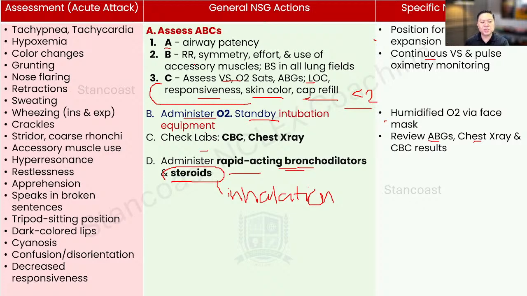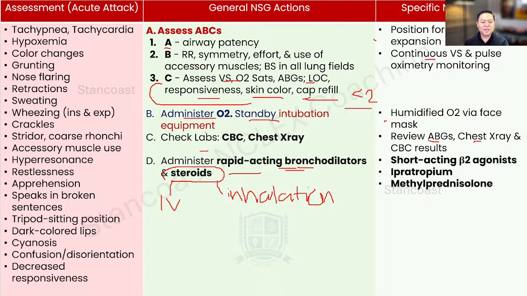However, if the patient has an order to be given the steroid IV, it should not matter. Okay, so this is the caveat here. If the order is IV steroid, then you can just administer. Well, of course, you're going to start with the bronchodilator anyhow. So let me just write this. Okay. So after that, what are we going to do?